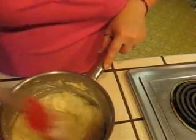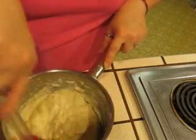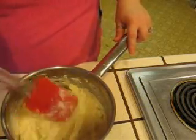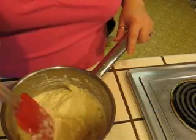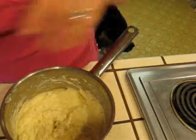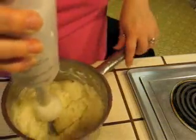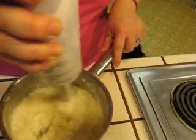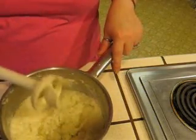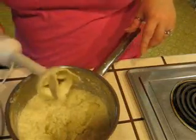Now it should have the look and the texture of mashed potatoes. If you see any more big chunks, you can always take the blender back to it. But as far as texture goes, you can leave the chunks in there to make it more home-style mashed potatoes.